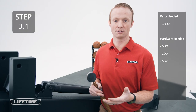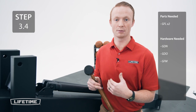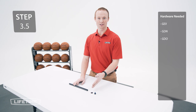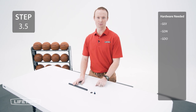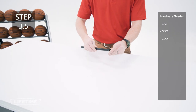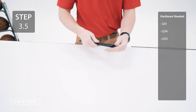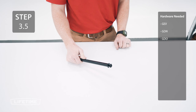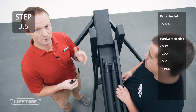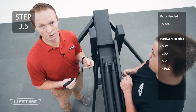If the coupling pin is having a hard time going in, feel free to use a rubber mallet to tap it the rest of the way in. Now you're going to take a bolt and a washer and attach it to one end of the 11 inch coupling pin. Now we're going to slide the lifter arms onto the lower extension arms. The spacers go in a specific order, so be sure to follow along.